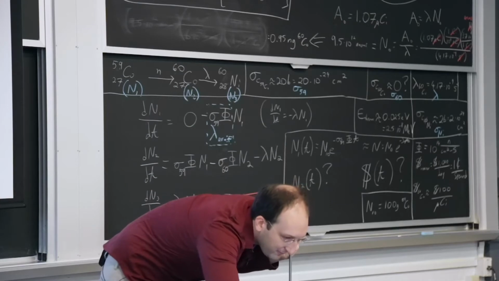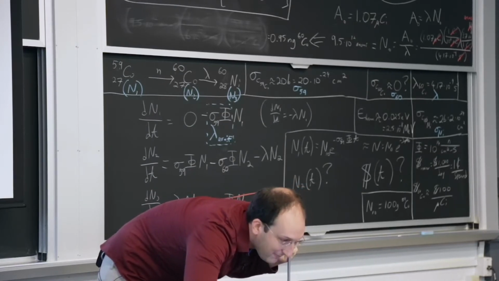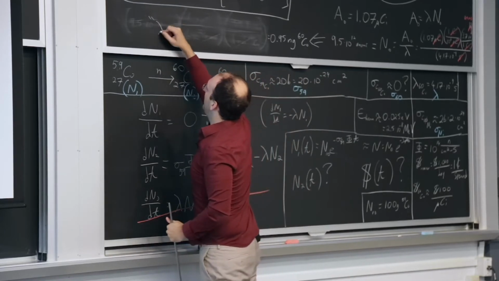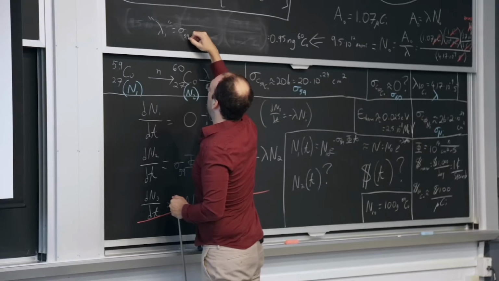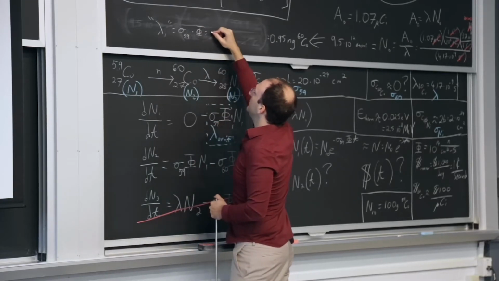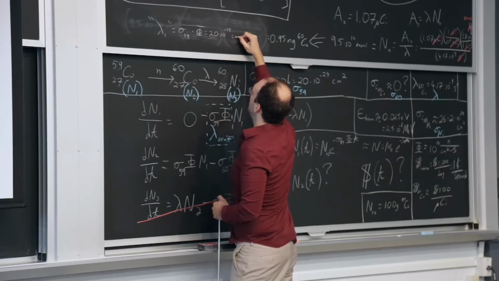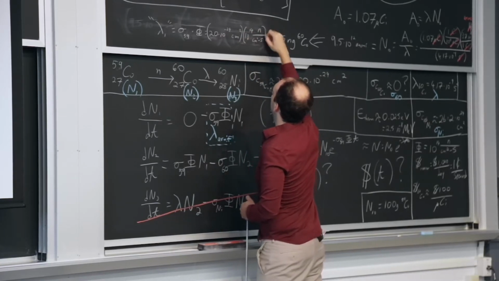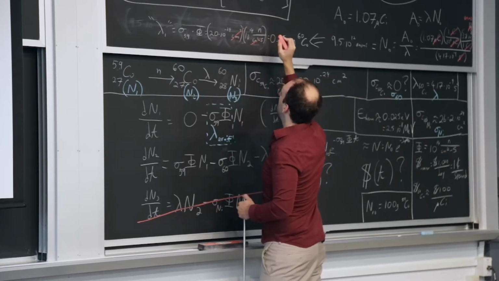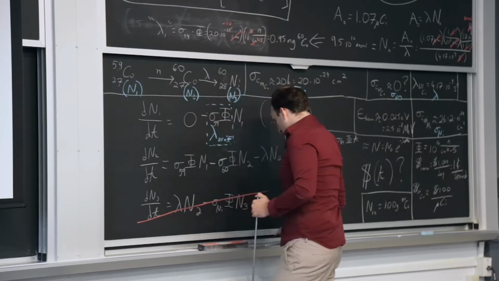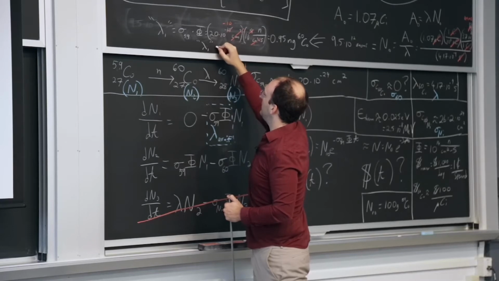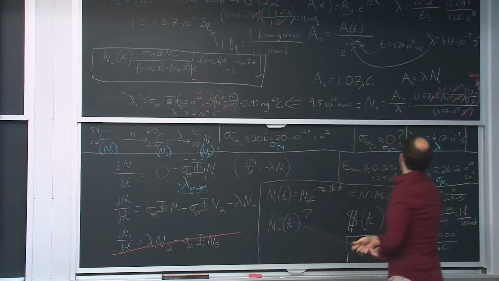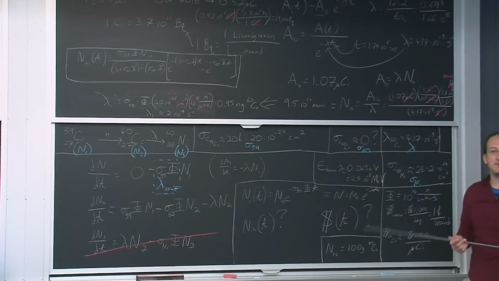Once we plug it all in, I modified the Desmos example from last time to have the actual units. So you can see that our fake lambda, we'll call it lambda 1, equals sigma 59 times phi, which is 20 barns, 20 times 10 to the minus 24th centimeters squared, times 10 to the 14th neutrons per centimeter squared per second. The centimeter squareds cancel, that becomes 10 to the minus 10, and we get that our lambda 1 is about 2 times 10 to the minus 9 per second. Our lambda 2, we already have that, 4.17 times 10 to the minus 9 per second.